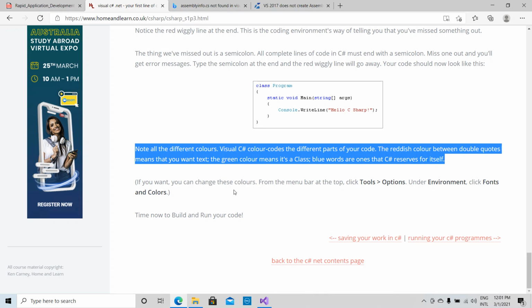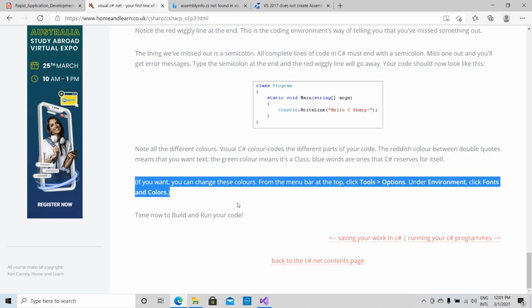If you want, you can change these colors from the menu bar at the top. Click Tools, Options, then under Environment click Fonts and Colors.